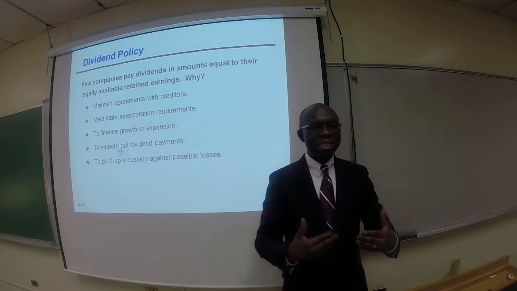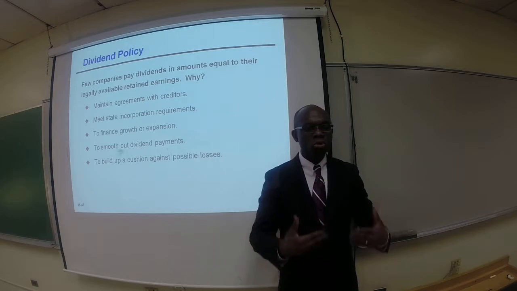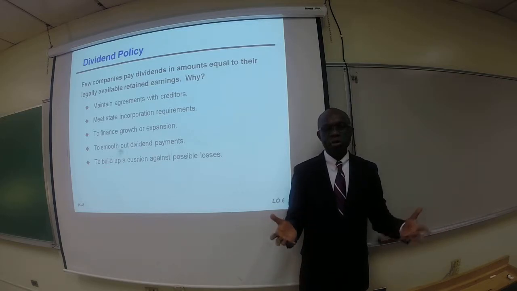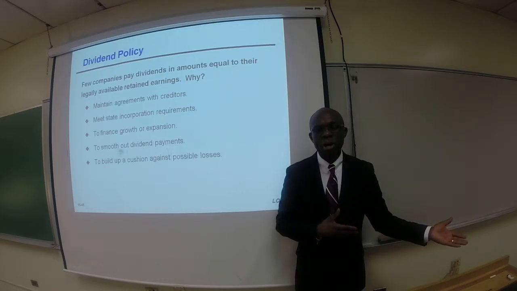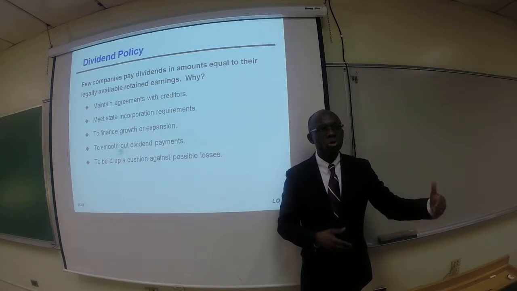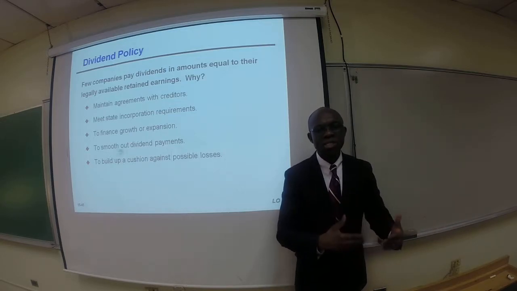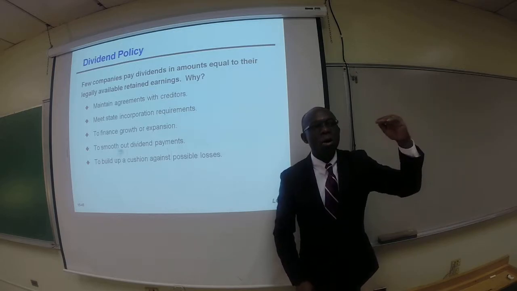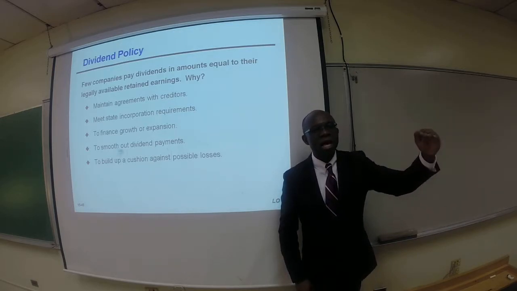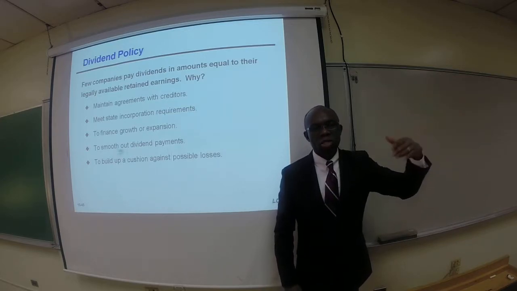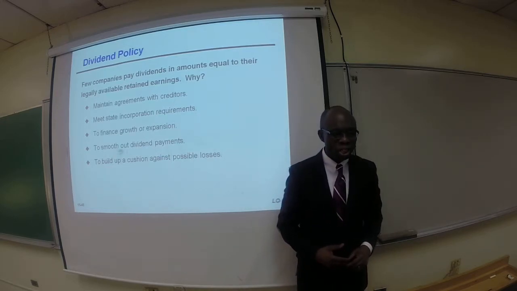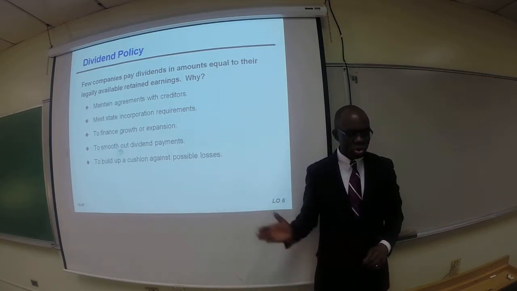Why would a company retain some of the profit or some of the earnings of the company? Here are different reasons. Number one, to maintain agreement with creditors. You borrow $10 million from the bank, and the bank says, until you pay off the $10 million, you are not able to pay more than XYZ amount to your shareholders in the form of dividends. Or your retained earnings should not have less than $35 million in the balance. So you are being restricted as to how much dividends you can pay to the owners of the company. You can go through these examples or these reasons for yourself.